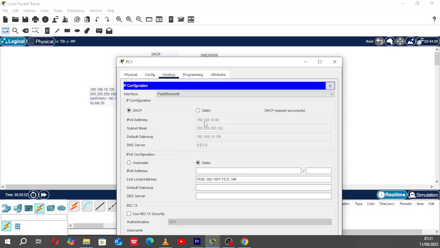It received 192.168.10.66, right? And the subnet mask, the default gateway, and the DNS server, right?